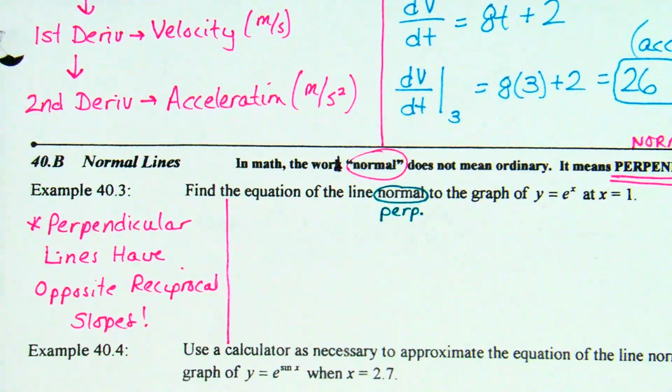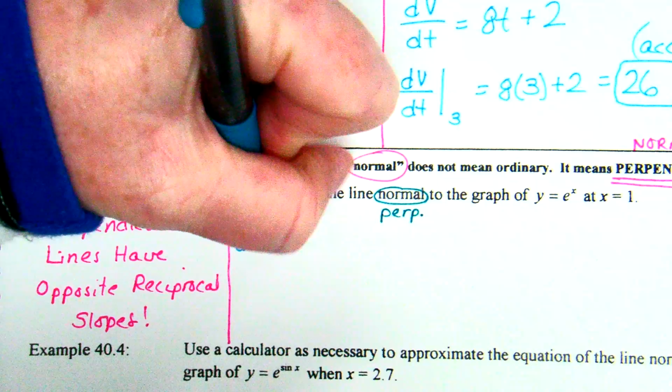What do we have to do in this example we're being asked to find? We have to find the equation of the perpendicular line. What do we need to start by finding? And why are we finding the derivative? I agree. We're going to find the derivative, because derivative is slope, right? Derivative is slope of the tangent line. So we've got to be able to find the slope of this line. In order to find slope, we're going to find the derivative.